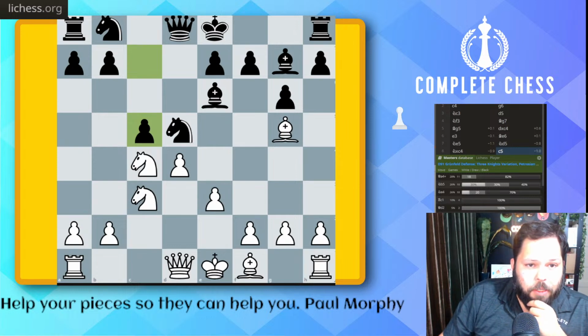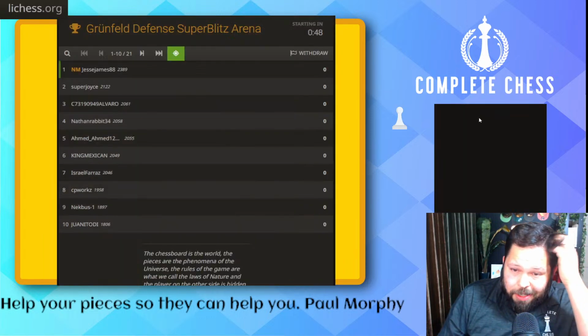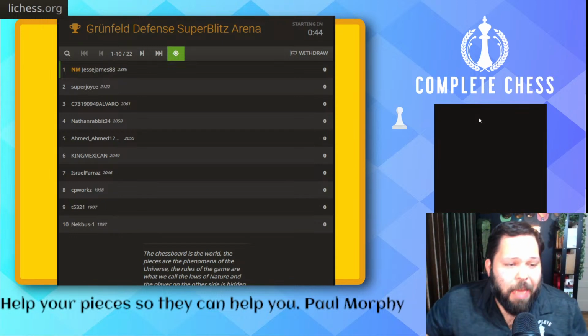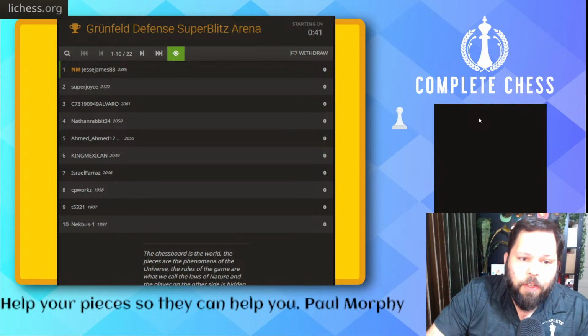Well, I'm gonna go ahead and stop doing the analysis. We got 49 seconds to get started. All right. Well, thank you for joining me, guys. It's time for another thematic chess tournament. This time we got the Grunfeld defense.